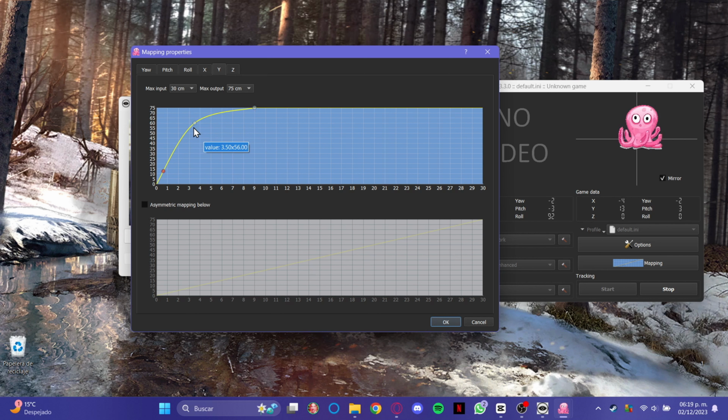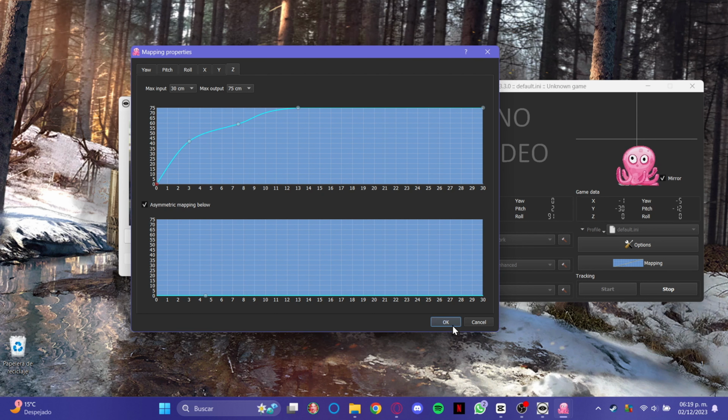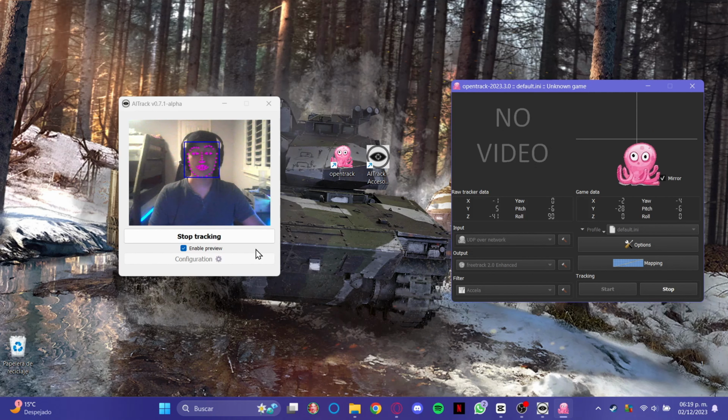Like on the bottom line, it's 1, 2, 3, 4, 5. If you put it close to that, you have to move very little for it to go up and down. If you put it further away, you have to move a lot to go up and down. That's on yourself. Then the other number, which is 5, 10, 15, all that, is just how fast it moves in the game. Then Z is just zoom in, you don't really need that.